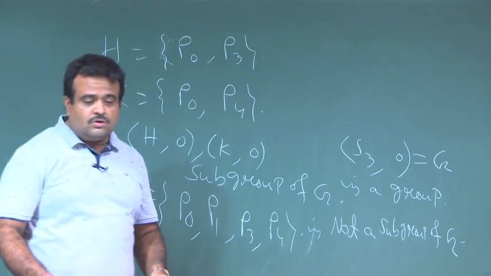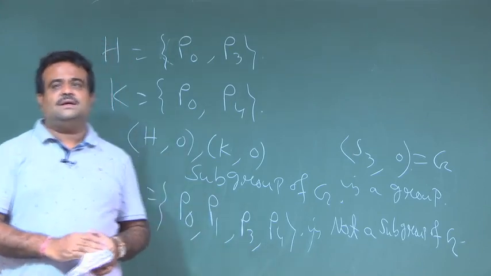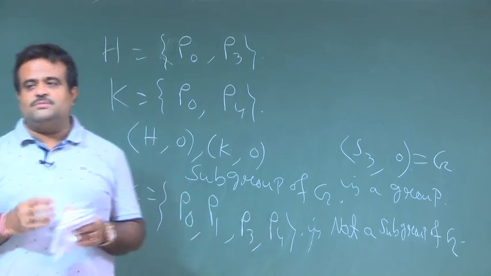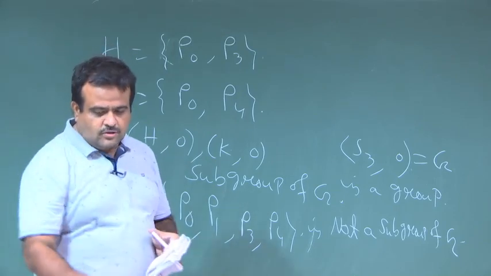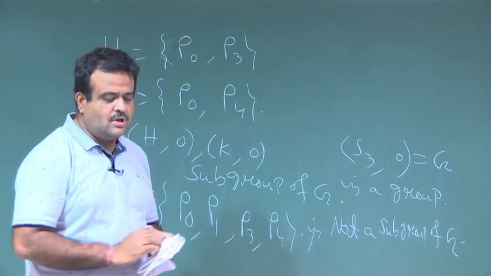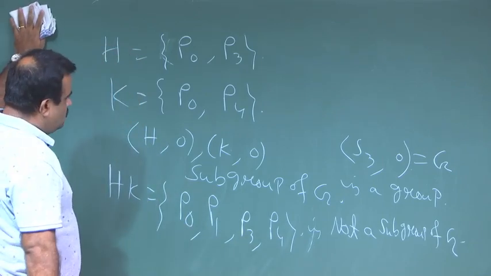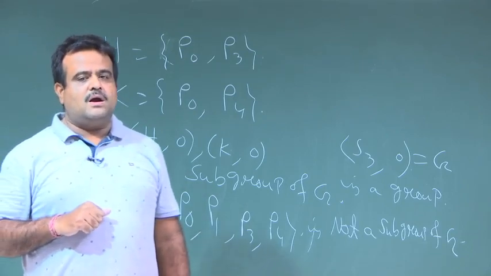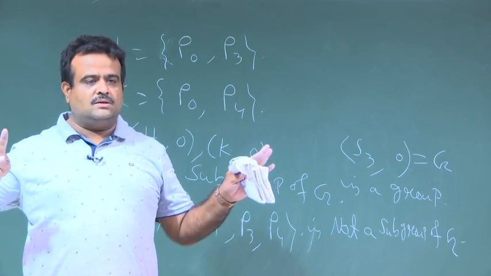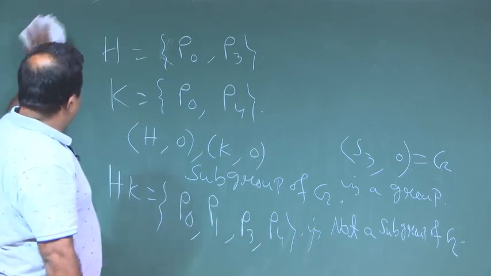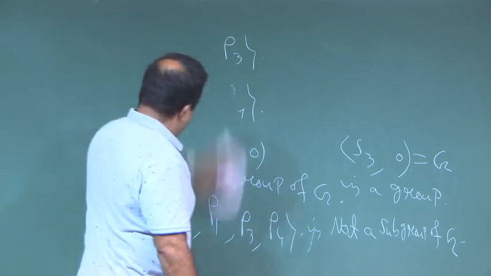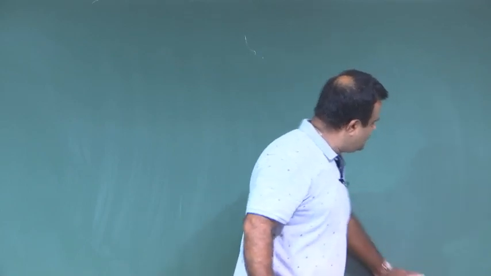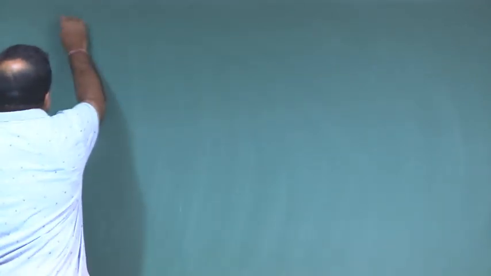Now, we want to know is there any sufficient condition which can say that this will be a subgroup if this condition is satisfied. So, that we want to explore. We want to know a necessary and sufficient condition under which this product of two subsets is again a group. So, this will be stated by a theorem. So, this is a theorem.